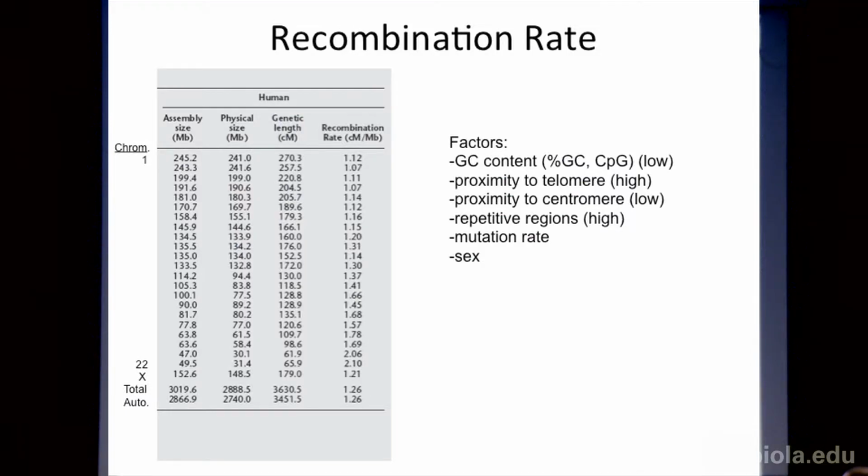Mutation rate also plays a role in it. If there's a region that's highly polymorphic, it differs a lot between individuals, then you might not be able to identify those as homologous chromosomes, right? If the sequence is really different on the two chromosomes, then you probably won't have recombining events there because the apparatus that brings those together is looking for homologous chromosomes. So if the sequences are very different on the two chromosomes, you won't have recombination.